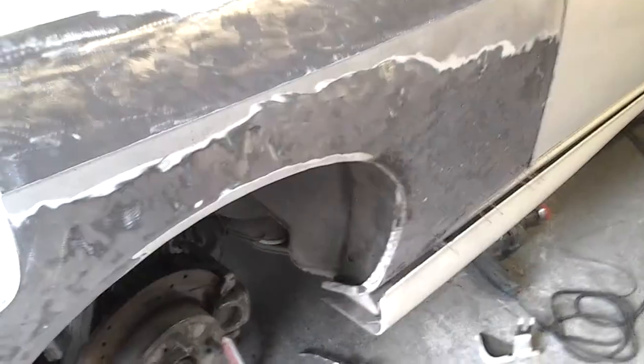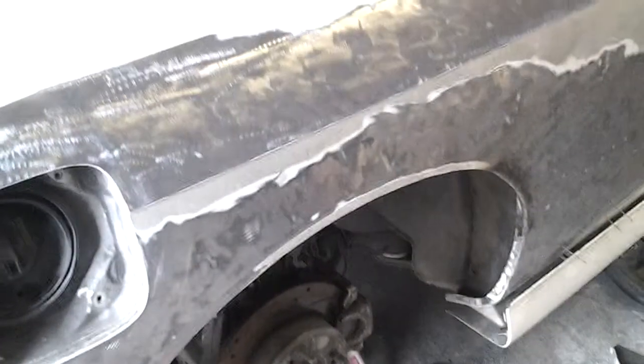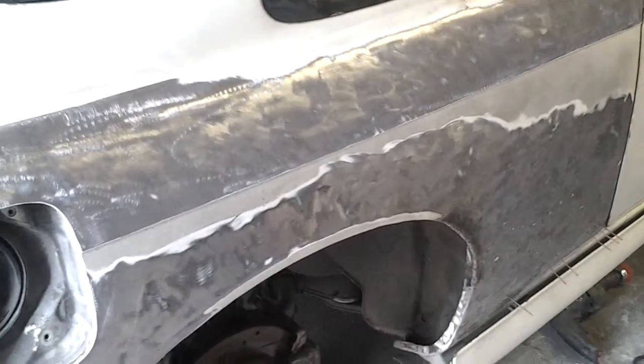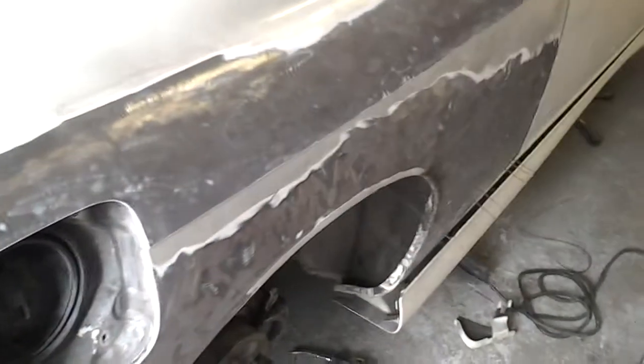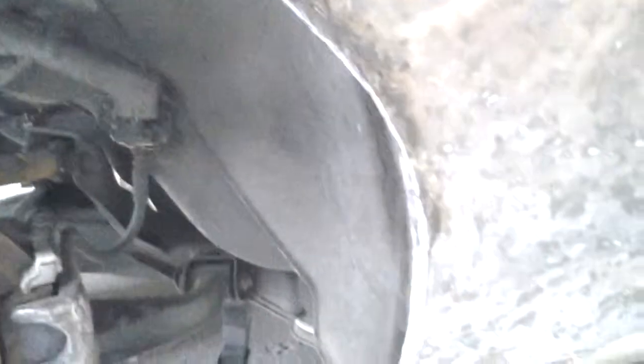The quarter on this side was really bad, and you can see from the video I posted that they bondo'd it, and what I did was straighten it out. So you can see it's almost there. The metal is straightened out. I had to fix this joint right here because it lost so much metal that I had to weld it over and keep on welding it until I could make a shape of it. It looks decent for now, but I need to shape it some more.